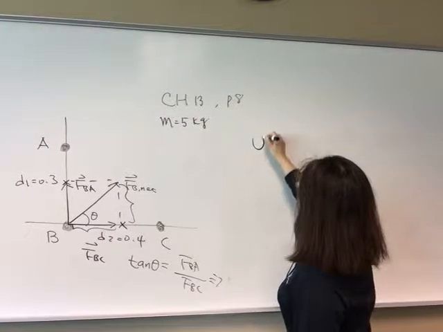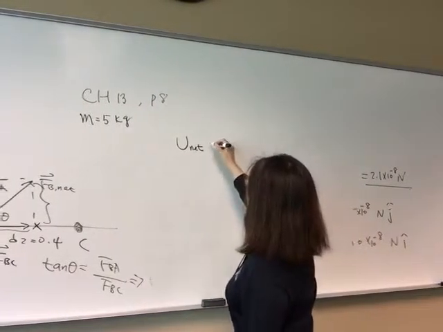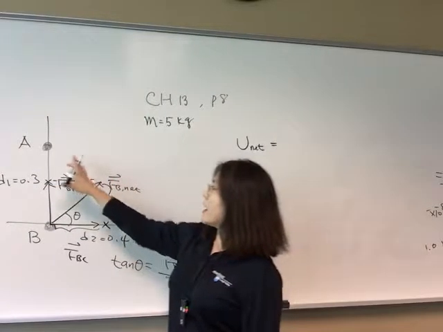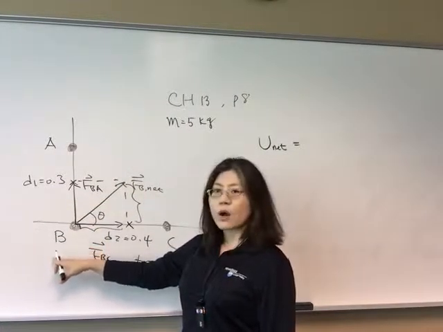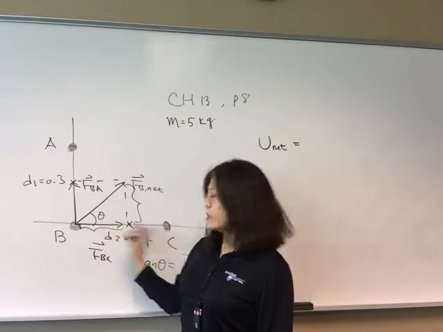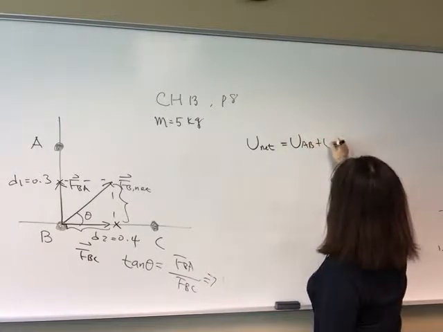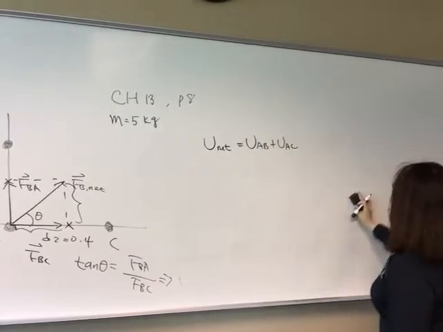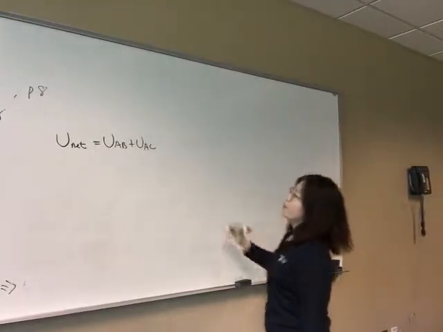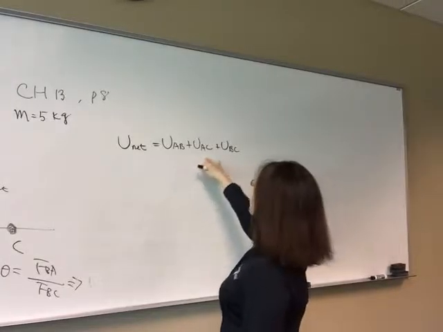In other words, for the net gravitational potential energy within that system, we have three particles. You should pair them. So we can pair AB and then AC. And after A has no more particles to pair with, you run to the next one, which is B. B is already paired up with A, so the only particle that hasn't been paired up is C. So we start out with the first particle, A, and after we run out of particles to pair it with, we move on to the next one, which is BC. Okay? So we have AB, AC, and then BC. Your U net is UAB plus UAC plus UBC.